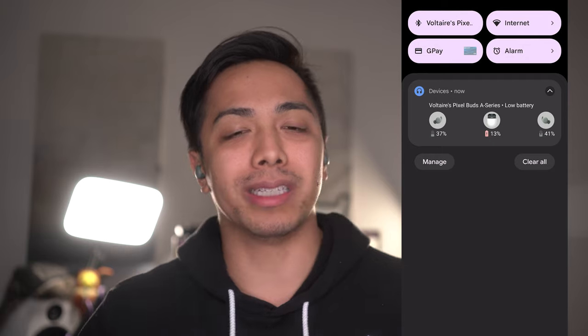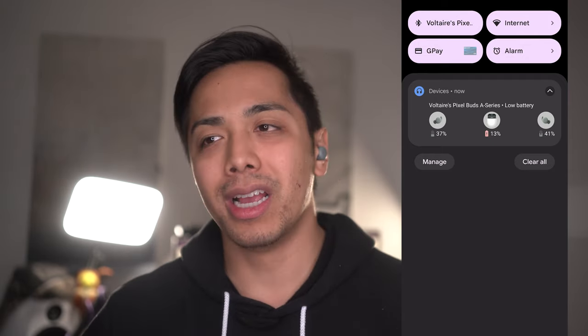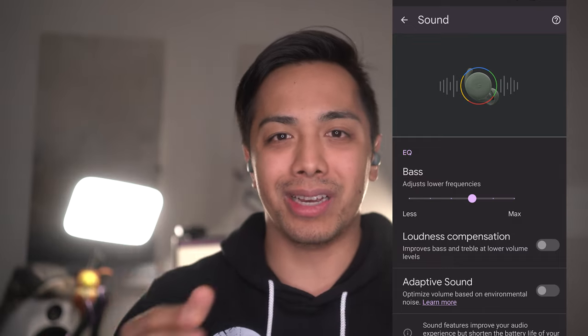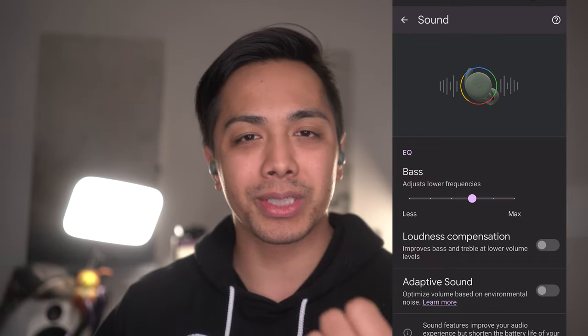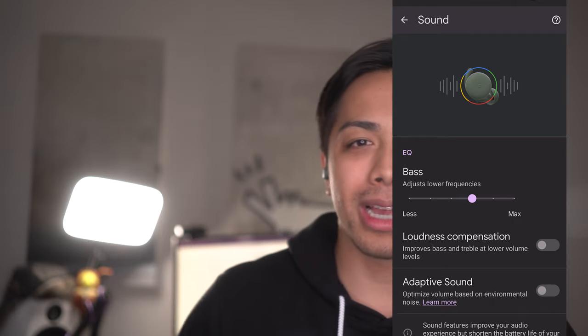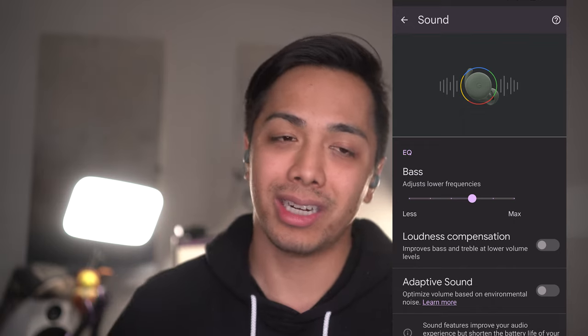So that was really discouraging, but after I synced it up and had it show up in the settings of my Bluetooth, since I do have a Pixel, there's an integration there, I was able to go into the EQ and adjust the bass. And that's all you can adjust in that EQ, just the bass. I think there's like 5 or 6 notches in there where you can slide that up, and I did try a song on each level, but really I wasn't getting the low end that I needed until the second to last notch.